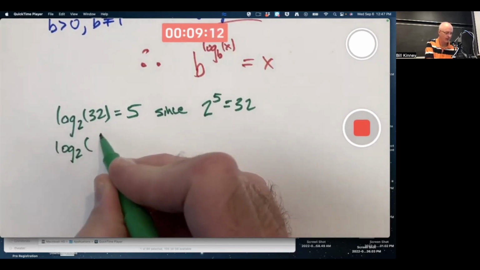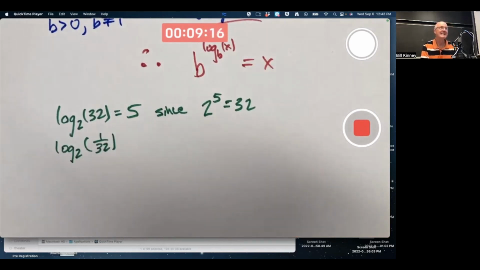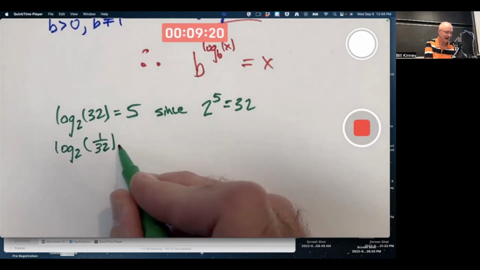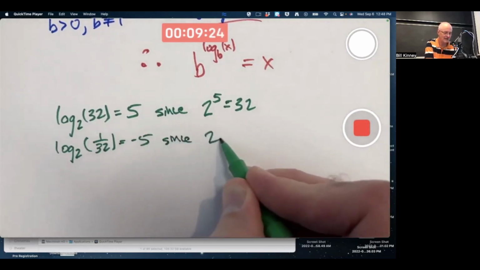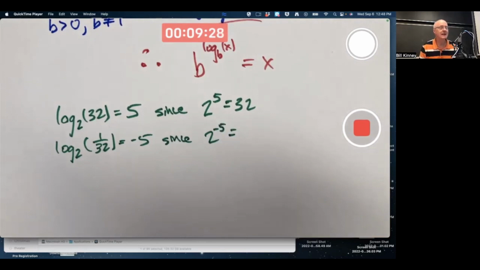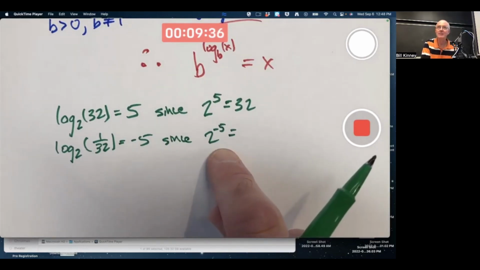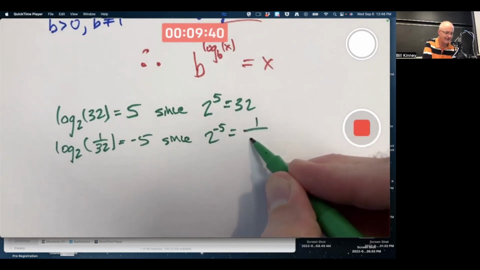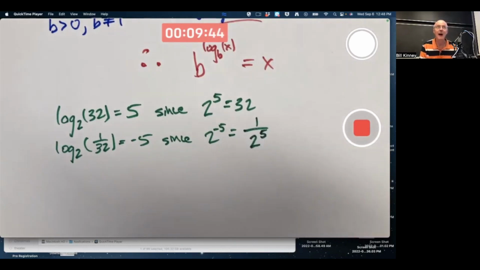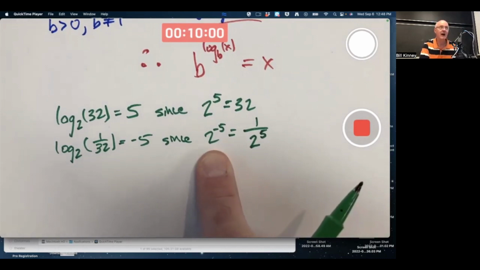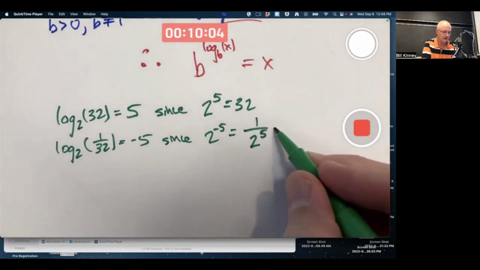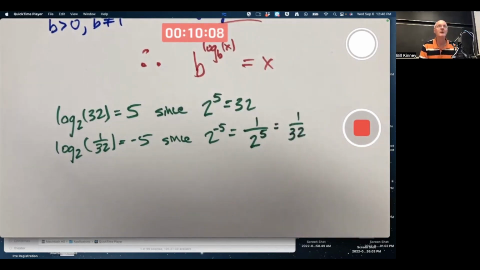Log base 2 of 1/32. Yikes. It's actually easy, though. What is it? -5. Why? Since 2 to the -5 is 1/32, not just because your calculator says it is, but better because when you raise a number to a negative power, by definition, that means 1 divided by that same number to the corresponding positive power. That's what negative powers mean. Why do they mean that? Because it turns out to be convenient, and it is consistent with, for example, laws of exponents. I won't go into details. It is a good idea that this 2 to the negative 5 power means this. 2 to the 5th power is 32, right? Because it's 2 times 2 times 2 times 2 times 2. And that is 32.